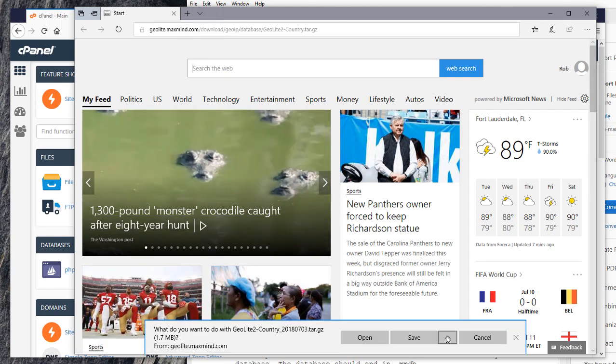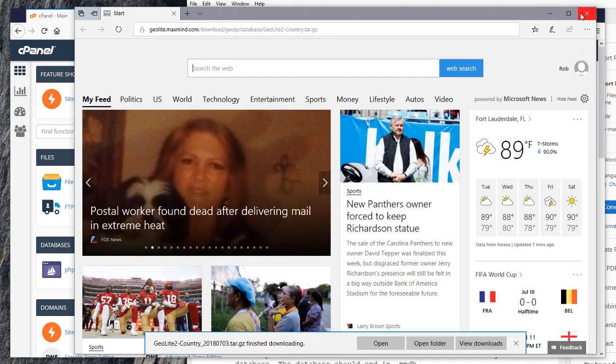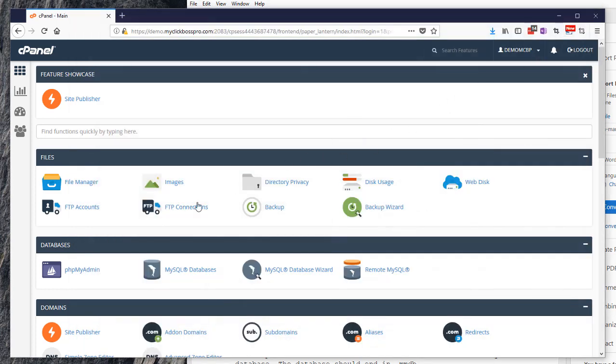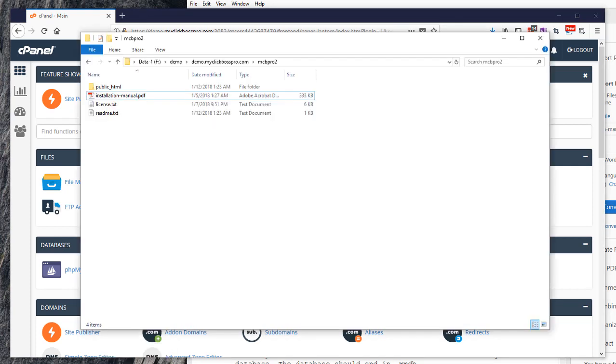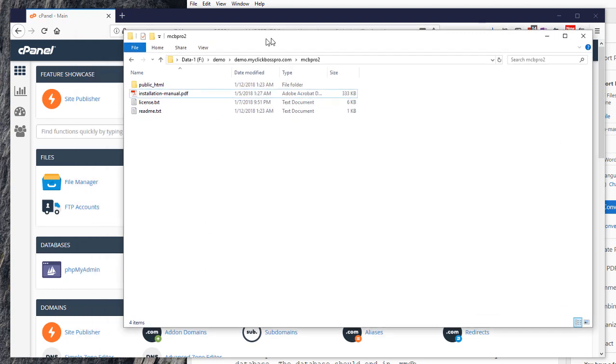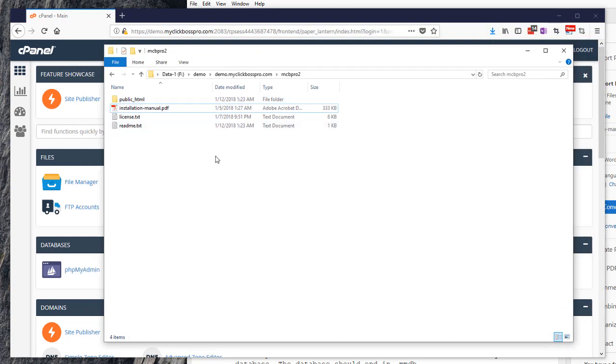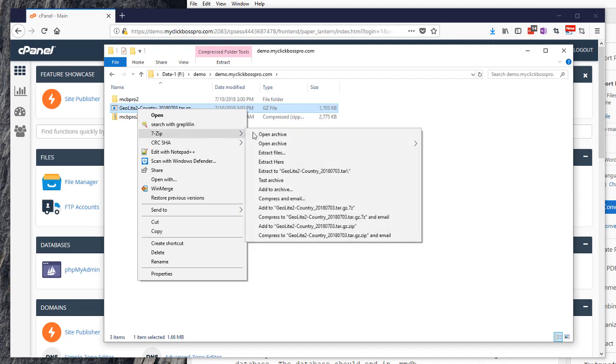This should start a download. I'm going to pick Save As, and I'm going to save it to my installation folder on my local hard drive. I'm going to open that file folder up again, and I'm going to unzip this.